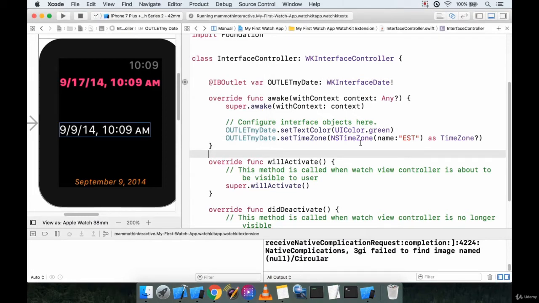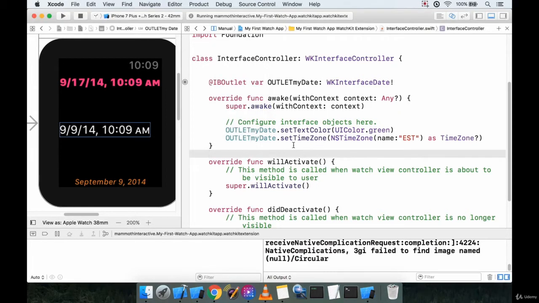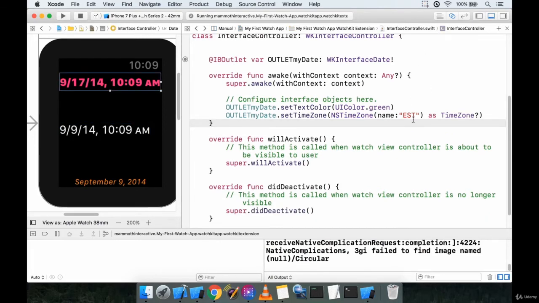And as you can imagine, this could be pretty useful, right? Imagine if you have, say, a watch app that's showing a different city, and within that city it's showing the time zone. We can probably figure out how to do that here. But initially we can tell that, okay, this is how we can set the time zone. Pretty convenient, and not too difficult, right? We just have to know to use NSTimeZone and alias it. And yeah, that's all there is to that. You would need to know this if you do want to set the time zone.